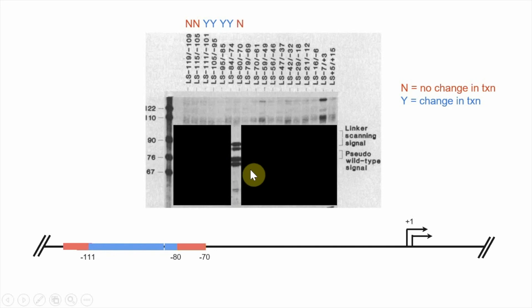Now, once we scan through this part of the gel, we can see that there is a box between minus 111 and minus 80 that probably houses some sort of promoter element that's important for transcriptional activation in the herpes TK promoter. You'll notice that from minus 84 to minus 74, we did have diminished transcription, but once we reached minus 80, it was fully restored. So this means the promoter element probably doesn't go further downstream than the minus 80 site. Somewhere between minus 111 and minus 80, there's a promoter element important for full transcription.